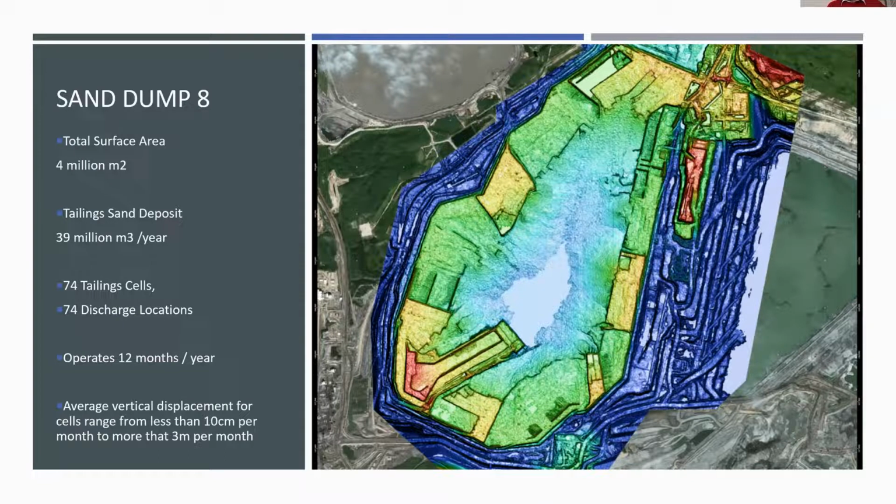You have this large dynamic structure. It's constantly changing, very active. And you want survey data on it on a regular basis to plan against. So you can't really pick this up by hand. It's too big, too complex, it would take you too long, it'd be too unsafe. You can't scan it because of its geometry. You'll get the walls, but you won't get the top, and the top's pretty important. I should mention this is a topographic surface here in elevation map format. Cool colors are lower elevation, warm colors are higher elevation, just overlaid over a satellite photo for a visual.